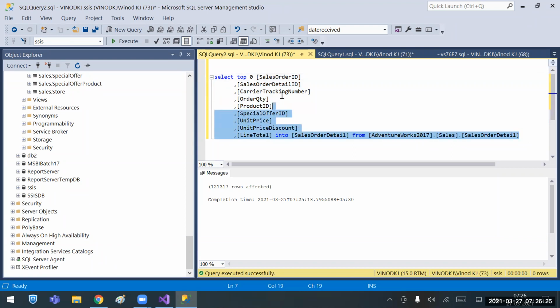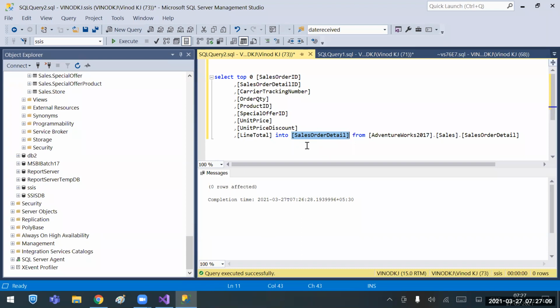So I'll create a new table in SSIS DB with 0 rows. Only the structure has been created. Everyone is clear? Table name, let it be, no problem. I'll take the same table name. Two source table names are the same, and my destination table name is also the same. That is fine. Now, from both database tables, is the data the same or different? It's the same, because I dumped the same data, correct? So the data is the same between the two tables.